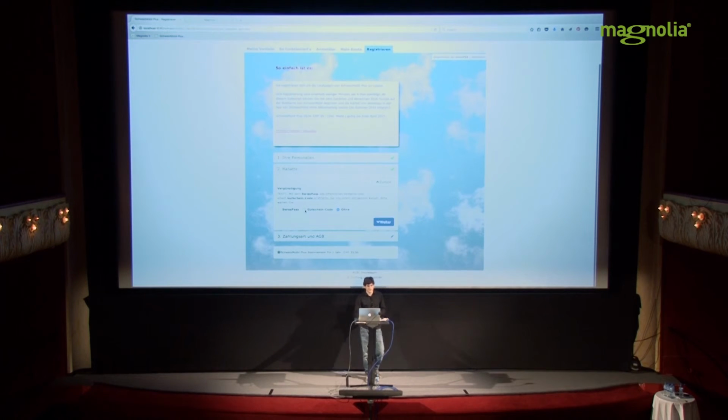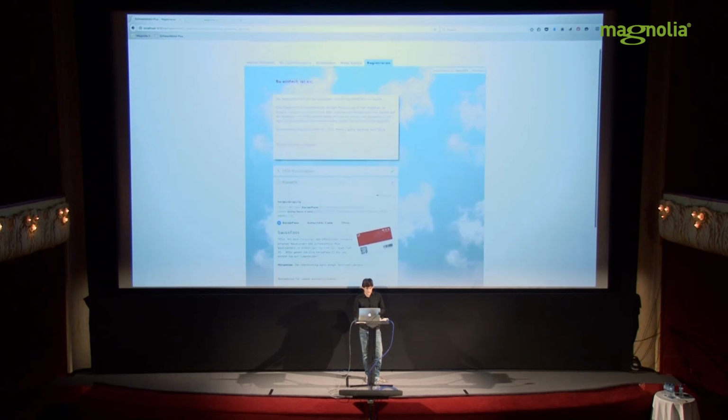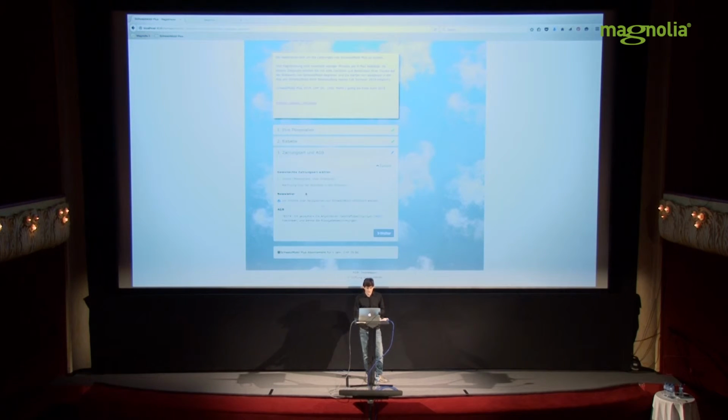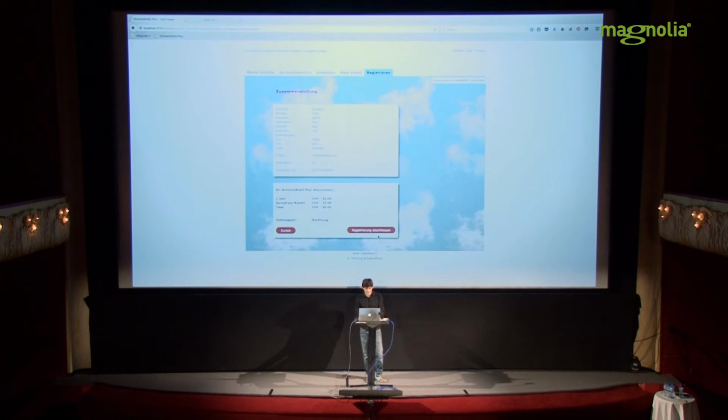Now, as already mentioned, we have two kinds of coupons. There's one specific for Schweiz Mobil, implemented by us, and the second one, Swiss Pass, which is a quite new system by the Swiss railing company. Right now, it directly connects to the servers of Swiss Pass, checks whether this exists, looks good. We want to pay by bill, accept terms and services. Now we review that. It's just a review page.